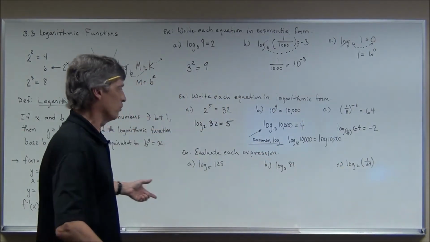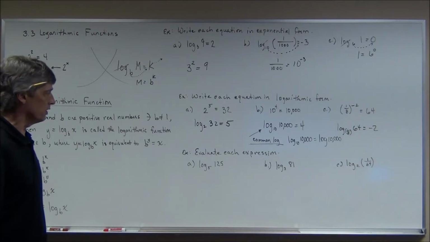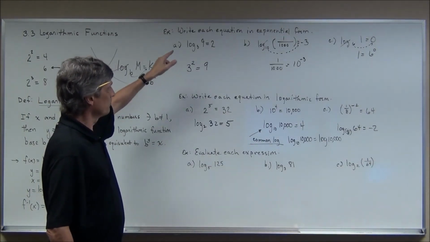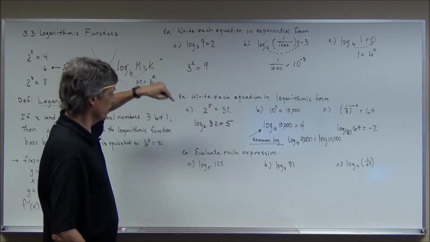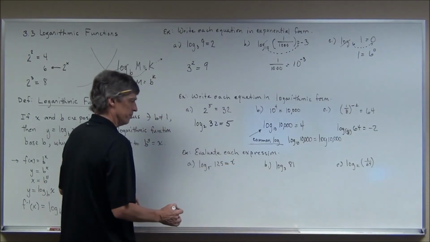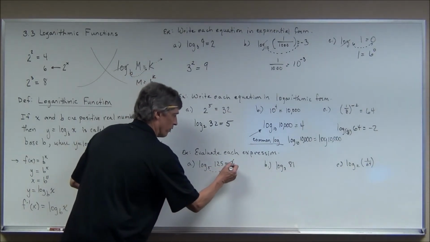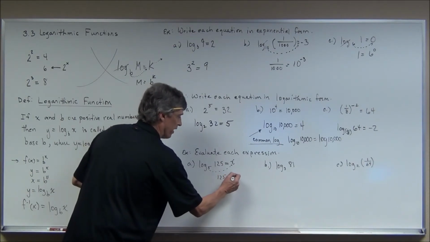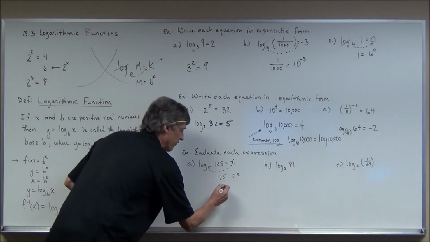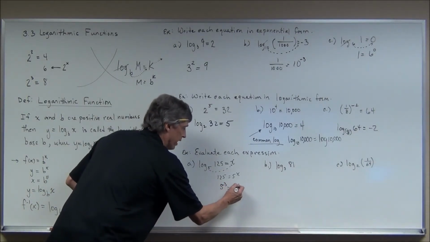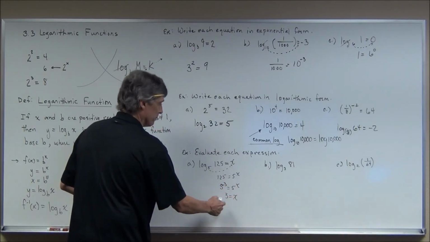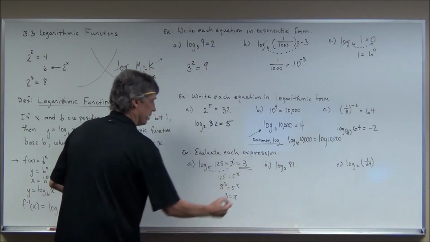And it says evaluate. How am I going to find the values of these expressions? Well, I'm going to use this conversion form where I change logarithms into exponentials, or logarithm form into exponential form. This is my logarithm. I'm going to call it something. Let's just call it x. And bring it on over, nudge it up. I get 125 equals 5 to the x. Now, 125 is 5 times 5 times 5. So this is 5 to the third power equals 5 to the x. If the bases are the same, the exponents must be equal. x must be 3, so this must be equal to 3.